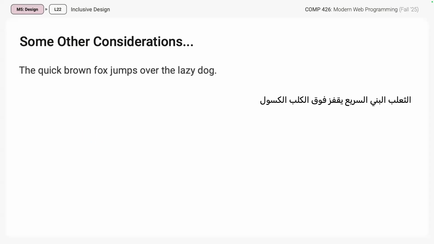So for example, if we have some text like, the quick brown fox jumps over the lazy dog, and then we have text in Arabic as well, you'll notice that Arabic goes from right to left, but English goes from left to right, as you can see. So this is another extremely interesting thing to think about when you are thinking about how do I lay out my website, right? Because if text is going from right to left, if we just take a website layout that we have and just invert the text direction, that might not actually end up looking too good.